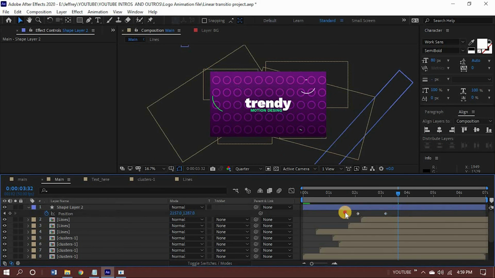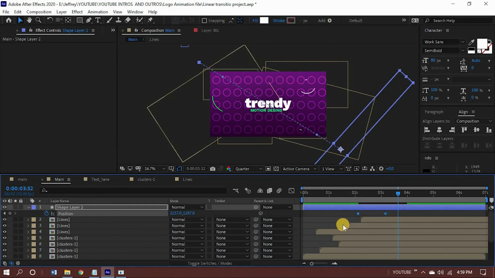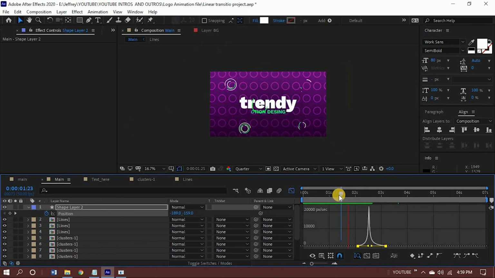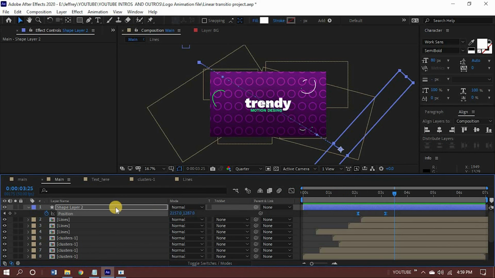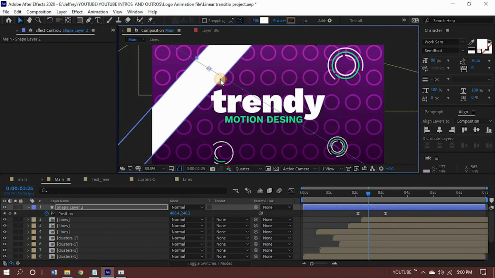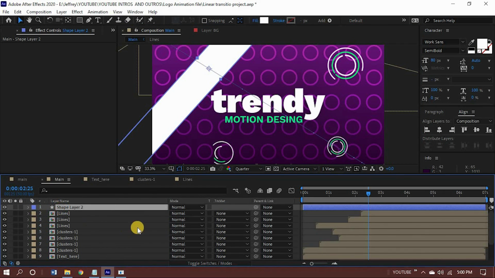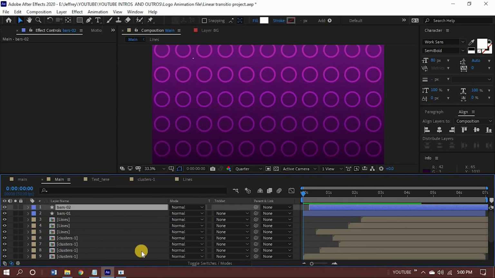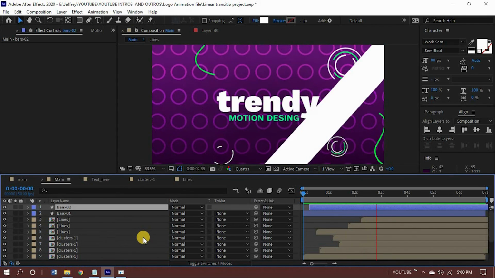Select all the keyframes, click F9, just like that. Go to the graph editor and change the graph to somewhat like that, just like so. So that kind of looks good. Maybe I'll decrease the width of it, just like so, and I'll rename it as the pass 01, and Control D to duplicate it. And I'll offset it a little bit, maybe 6 or 7 frames forward. And yeah, you can see that we have something like that. That kind of looks cool, right?